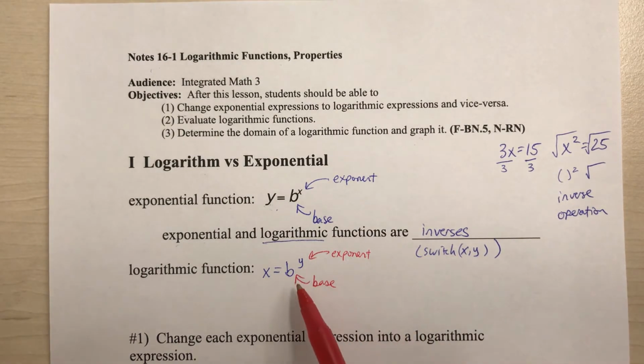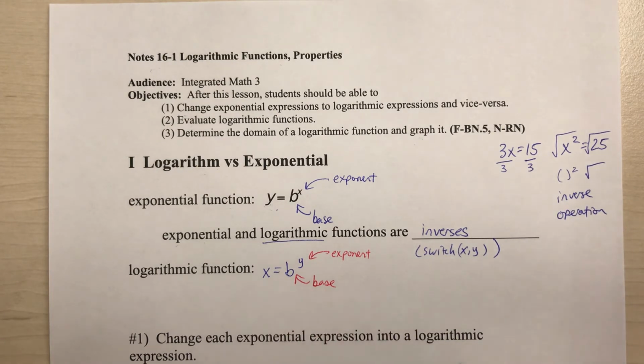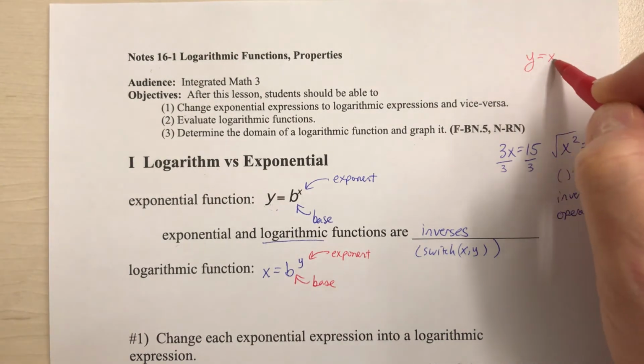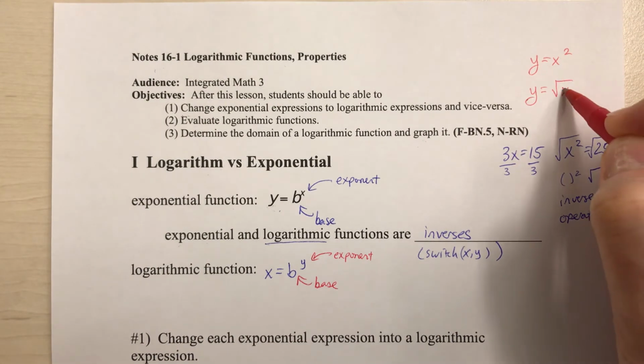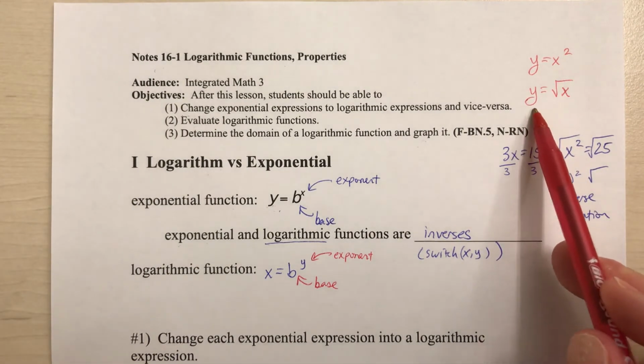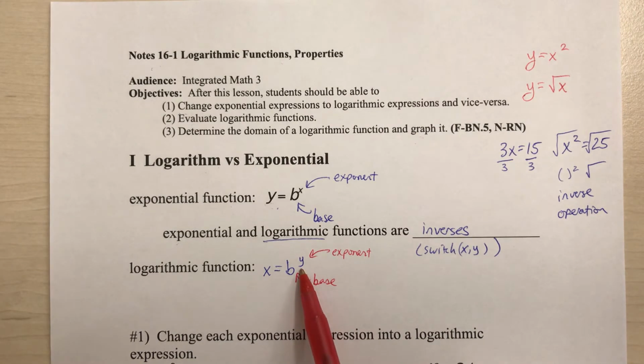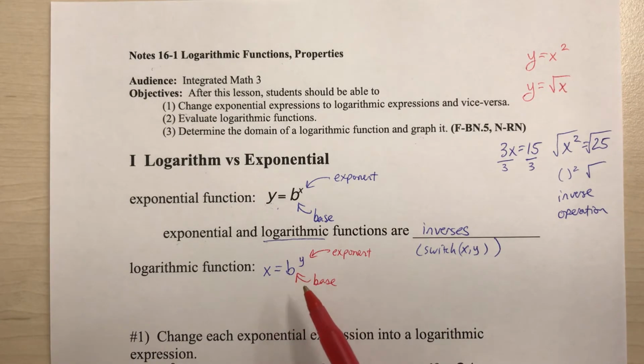Now the thing is, with an inverse function, we want it to be y equals something. So if we have, for example, y equals x squared, when we find the inverse of that, it's y equals the square root of x. So we want it always to be y equals. The problem is that y is in the exponent. How do we get a variable out of the exponent? We've actually never done this before. We can't just do a square root or anything like that because we don't know the value of this exponent. So what we do is we rewrite this, because this is not a good form.